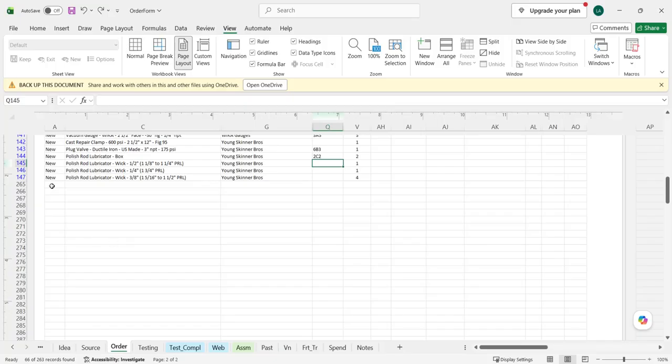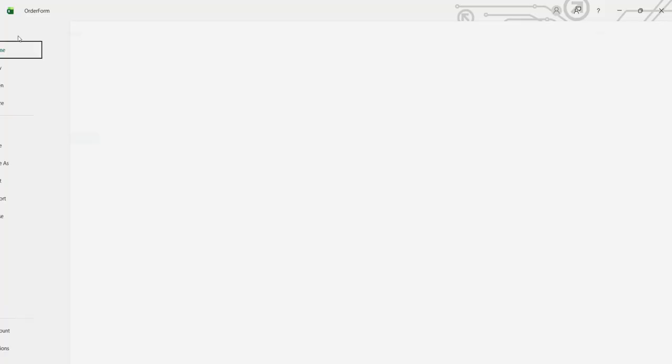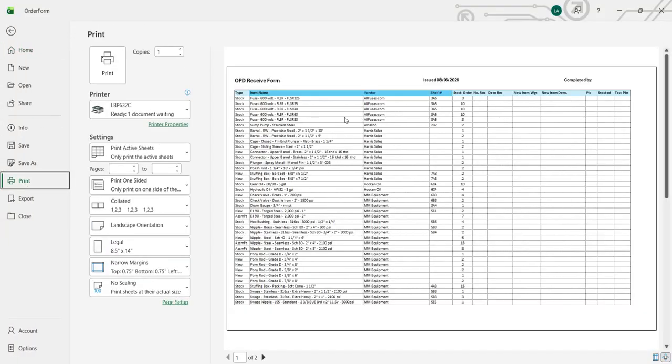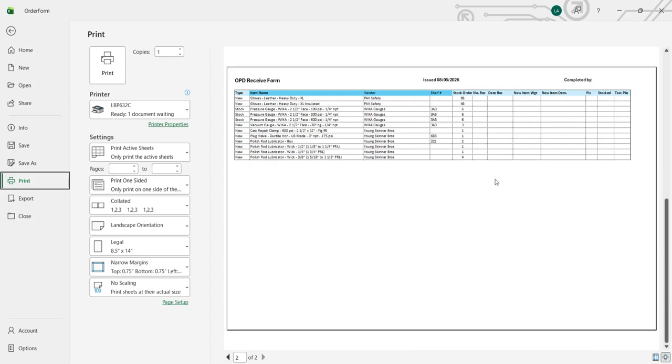One other thing I want you to do before you print this is, let me show you real quick first on a print view. Okay, and see how I have the grid? It'll print the grid. That's for the guys in the shop to enter the information we want on the parts.